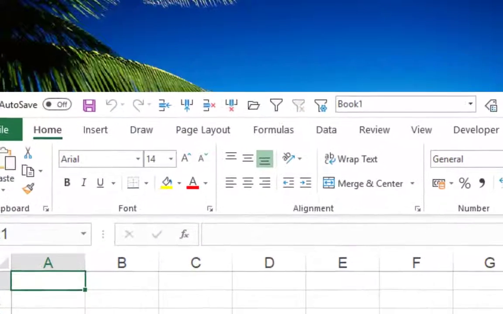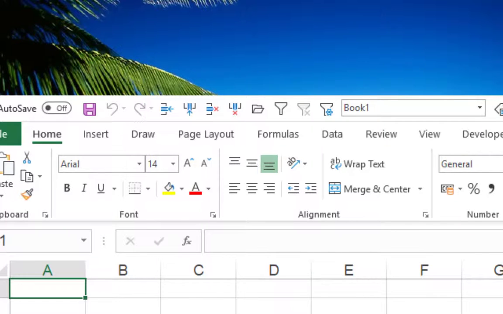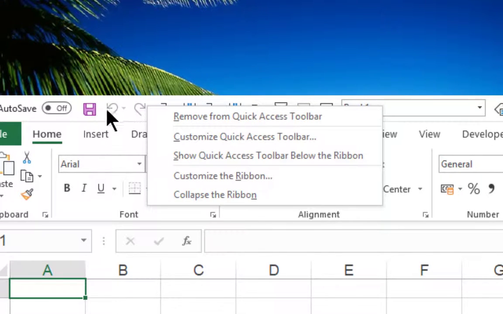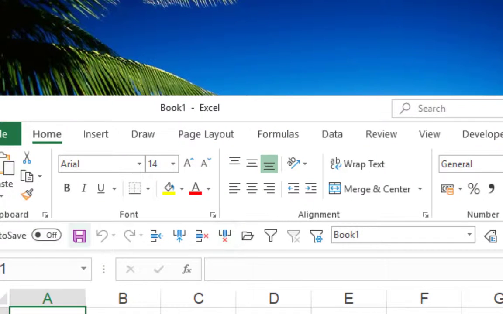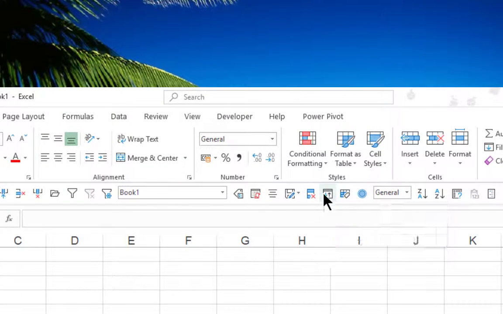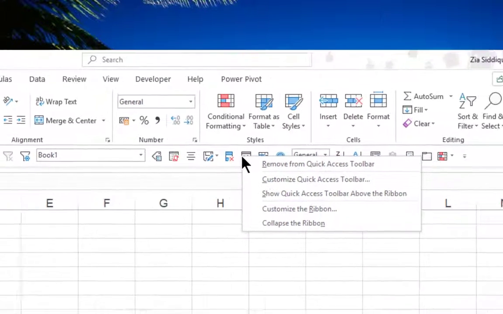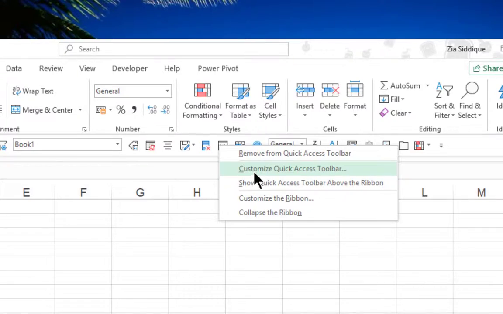Lastly, I just want to show you how you can customize the quick access toolbar. At the moment it's here, so if I wanted to move it down to just below the ribbon, just right click when your cursor is right on top of the quick access toolbar, and click on that, and then it goes from the top of the ribbon to below the ribbon. And if you wanted to add items, you would just put your cursor just above the quick access ribbon, and click on where it says Customize Quick Access Toolbar.